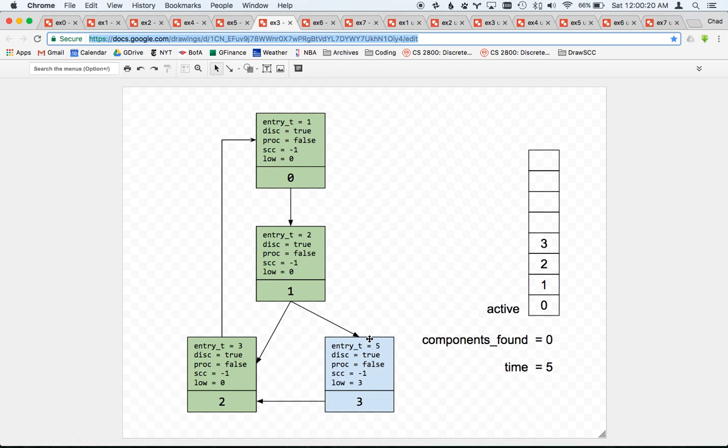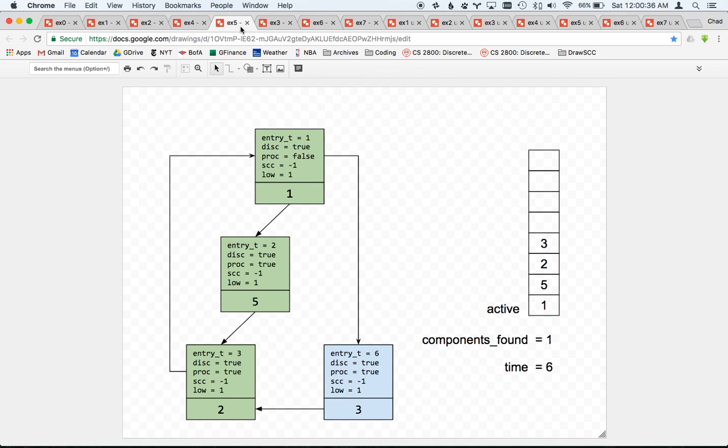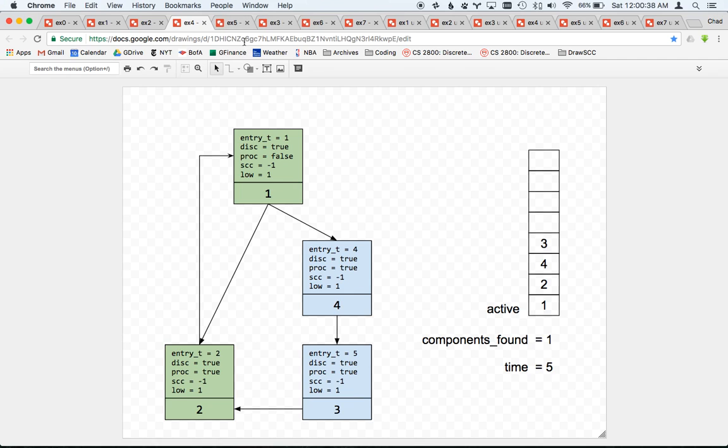Okay, then we have this situation where vertex 2 points to some ancestor of the most recent common ancestor of vertex 2 and vertex 3. Notice that in these examples, the two preceding examples, from vertex 2 you were able to get back to exactly the most recent common ancestor of vertex 2 and vertex 3.